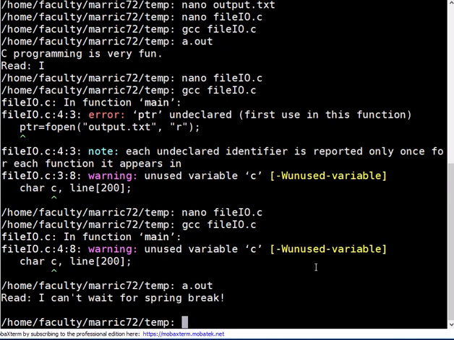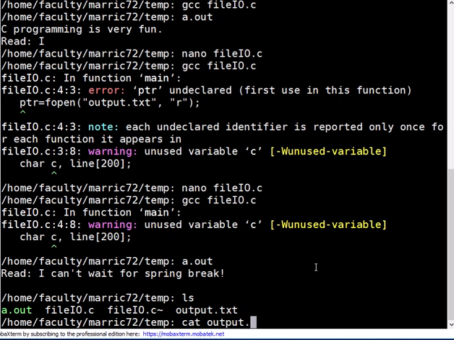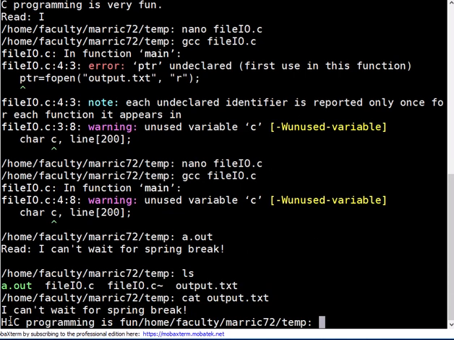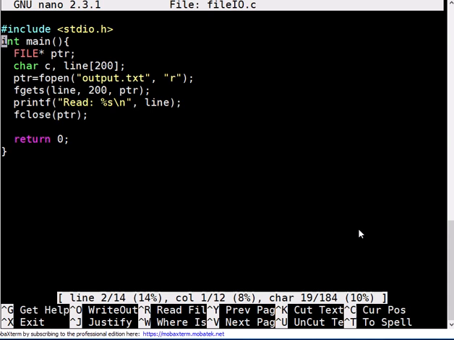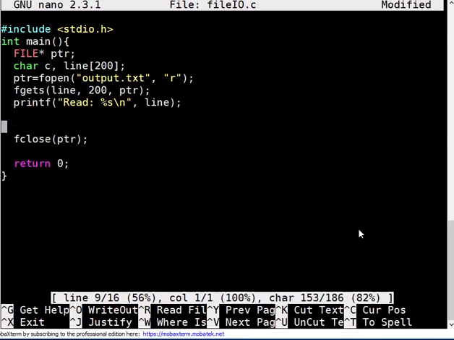Cool. Let me just double check that file. It does have some more things in it. If I wanted to show you a few more commands for reading from a file, what about getting a single character at a time, just like we wrote single characters to the file? Let's go ahead and read those back in. So again, before I close this, let me go ahead and try a command to read in a character from a file. And there are a couple different commands we can use.